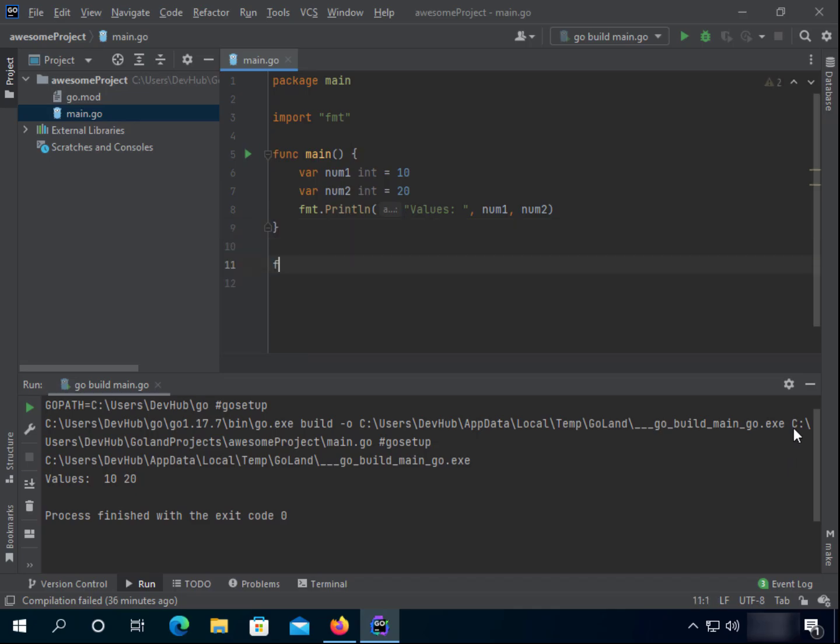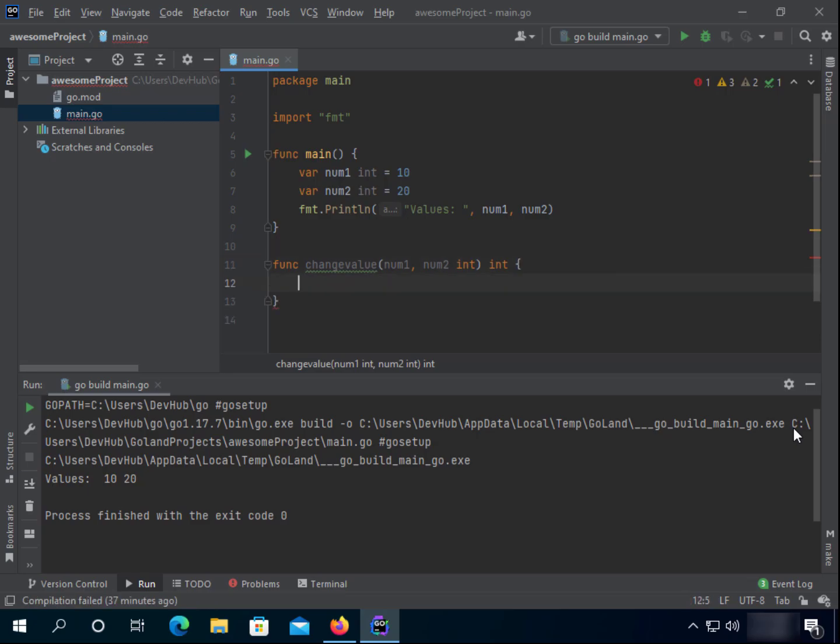Let's call it func change value, or by value. Let's just say change value and then num1, num2, an integer like we saw before, and then an integer, its data type.